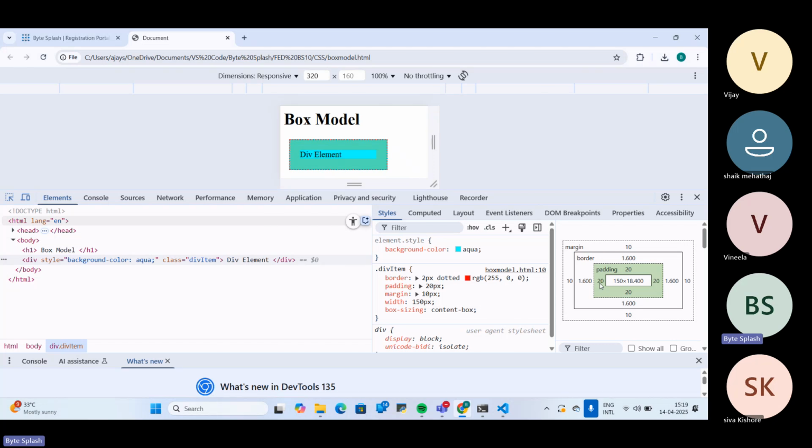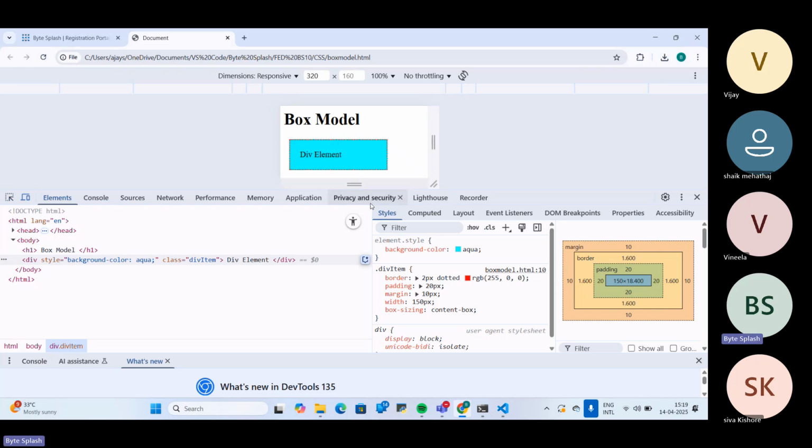So 40 pixels means a total of 190 pixels. Then again 1.6, then 10, 10, 10, 20. So almost our width of this particular element is 200 plus.